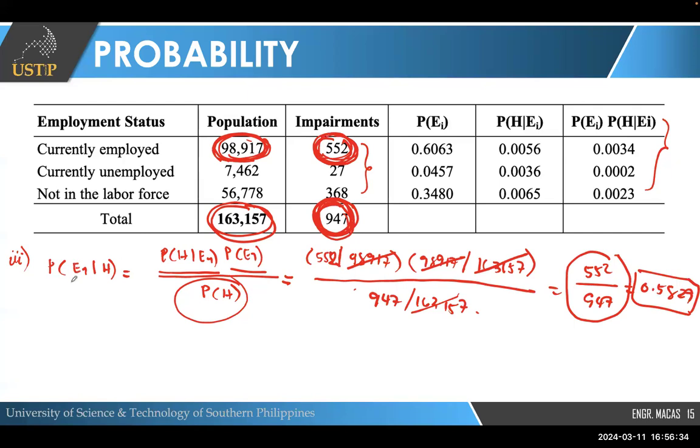Ningon magod siya nga employed given nga naa kay hearing impairment. Of course, imong kuhaon nga number is kini pila ka buok ang currently employed nga naay hearing impairments. Nya given man nga naay hearing impairment, so pila man na siya nga proportion with respect sa people with hearing impairment. So imong total nga outcome is dili katong total population nimo. Katong population nimo nga naa tanan hearing impairment mao to imong i-total. So that would be 552 divided by 947.